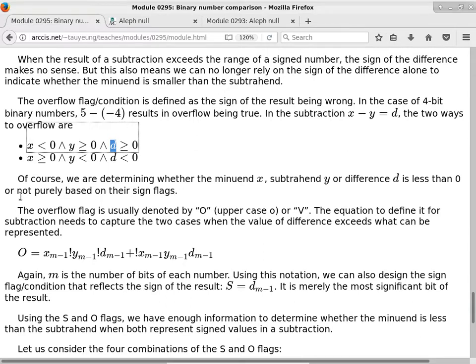The other way for the sign to go wrong is when x itself is non-negative and y is negative. A non-negative value minus a negative value should always be non-negative. But if, because we ran out of bits to represent the result, the difference turned out to be less than 0, or negative, then we also know the sign is wrong. This time the sign is a 1, but we know it's wrong, which means the original sign is supposed to be a 0, which also means x is not less than y in the subtraction.